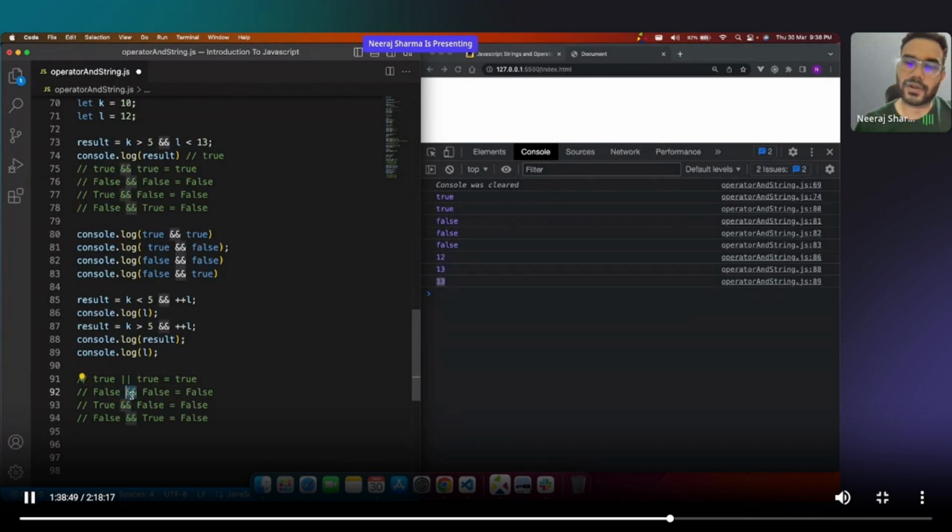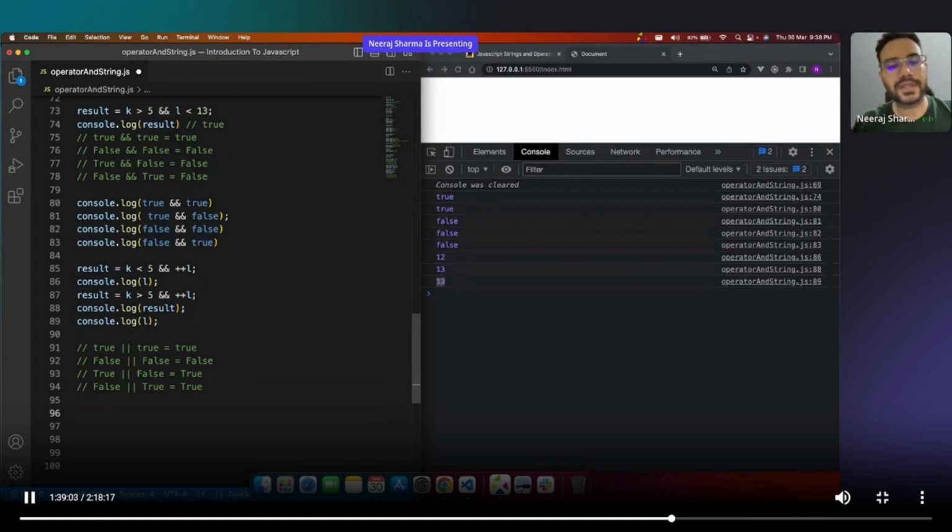If false or false, it is false. If true or false, it is going to be true. And if it's false or true, it is going to be true. That means if either of the things is true, the outcome will be true.